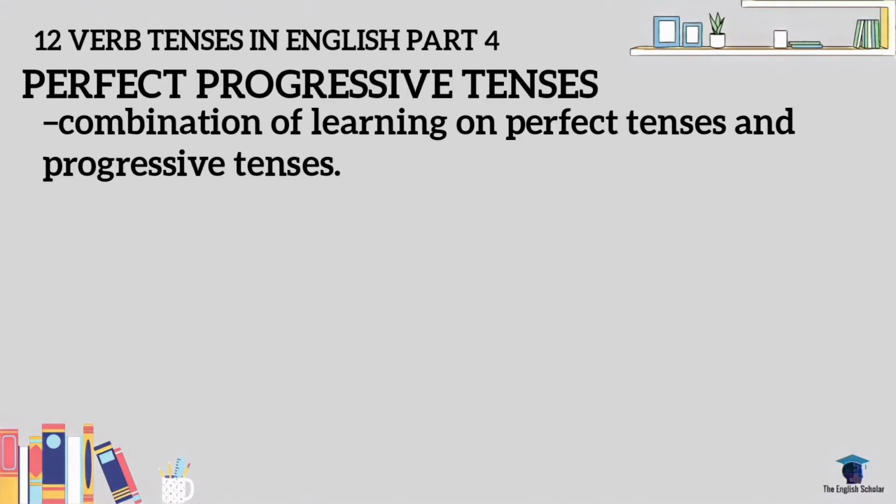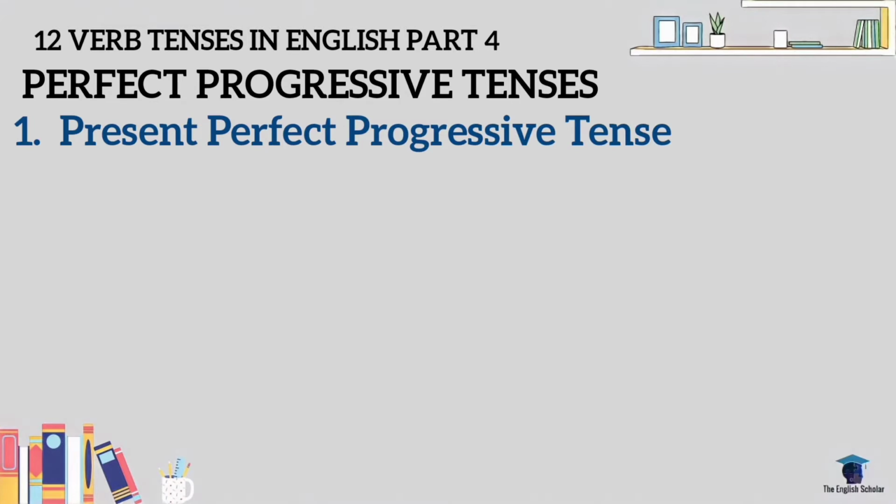Perfect progressive tenses are a combination of what we have learned on the perfect tenses and progressive tenses. So, if you have not watched our previous clips, and for you to avoid confusion, you may watch them by clicking the links we put in the description below. Now, time for us to start with the first one.